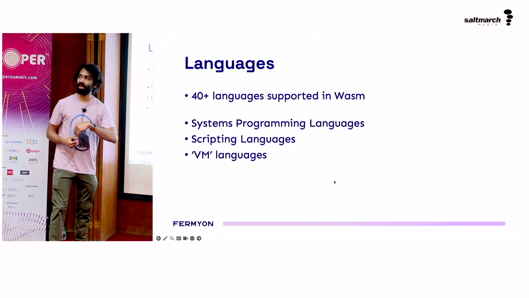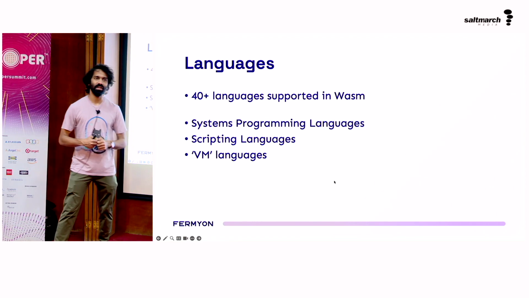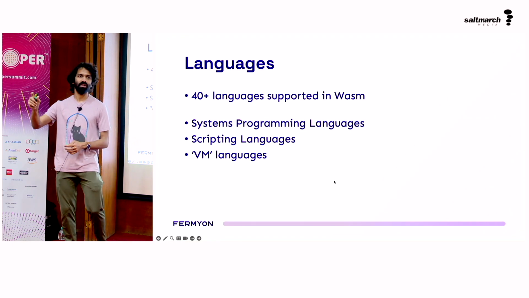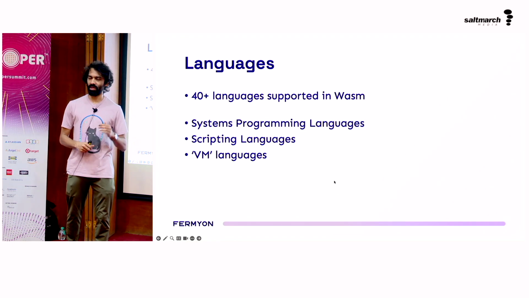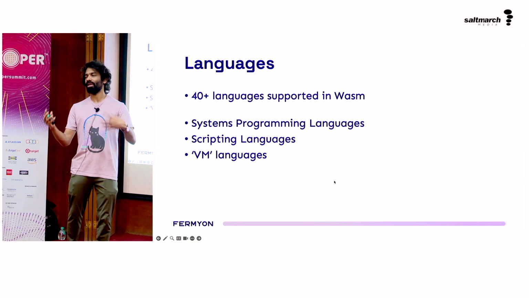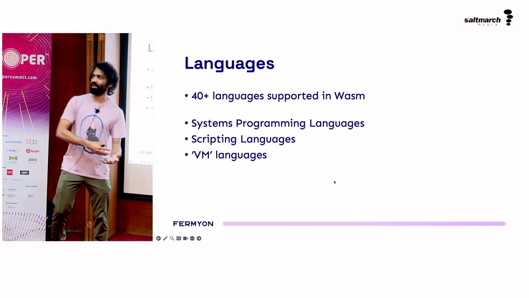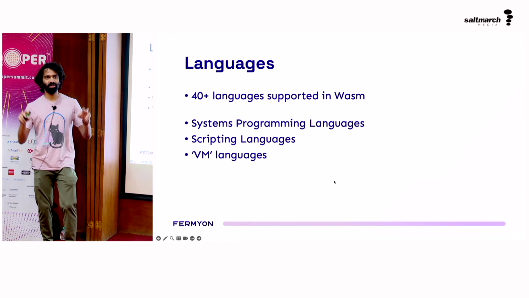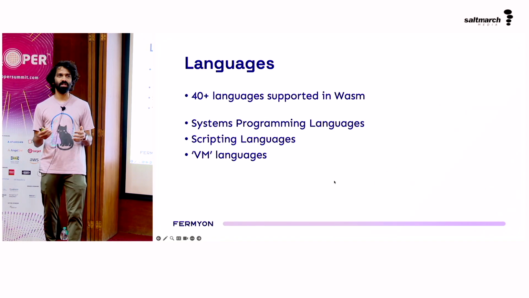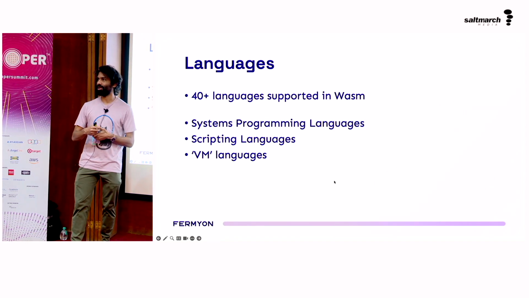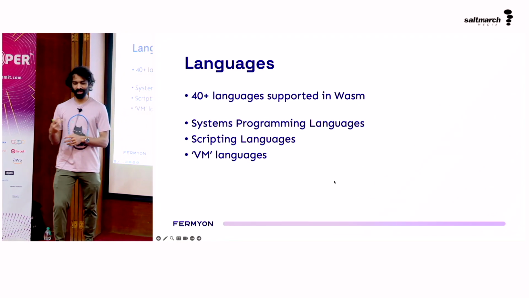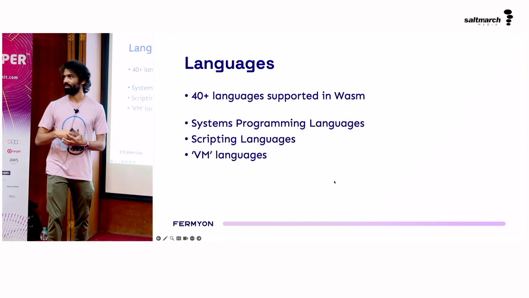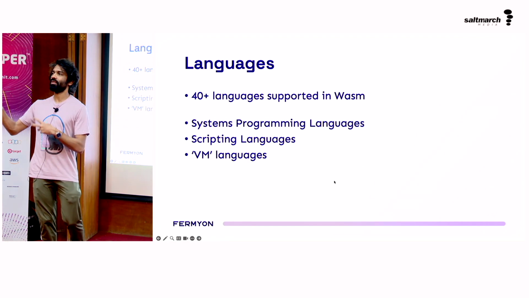The level above that, or below that, whichever way you look at it, is scripting languages like Ruby, Python, JavaScript, where there is an interpreter. So there's an intermediate step involved. You write code, there's an interpreter, and the interpreter does a bunch of things to generate machine-readable code. And the last are the virtual machine or bytecode languages like Java, Kotlin, and all of the .NET languages, where there is a virtual machine that reads the output of what you have created, and that virtual machine runs in different places.